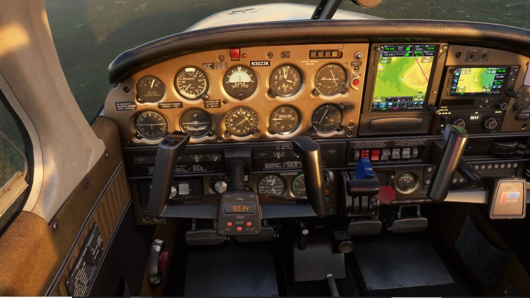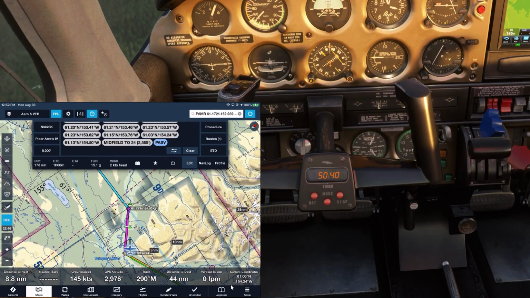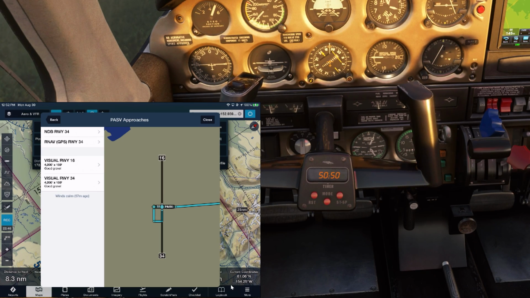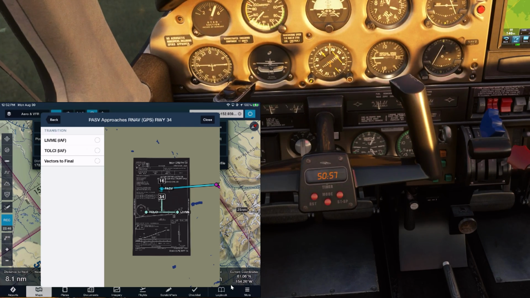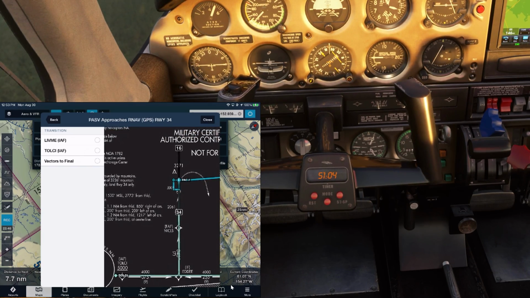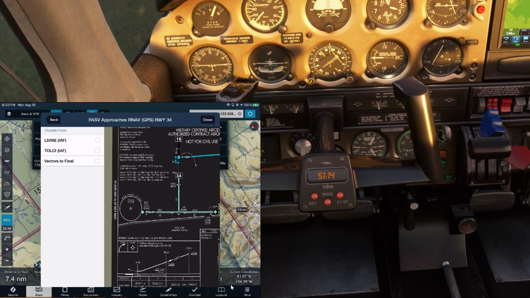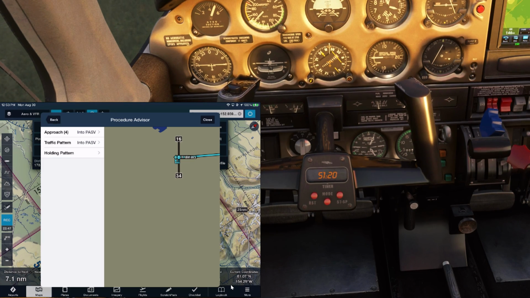Bring up ForeFlight. There we go. Look at our flight plan and check out procedure. Look at approach into, and right now, what have I got selected there? Let's look at the RNAV, there we go. What is the initial approach fix? Let's see, stand by on that, I'll check that. Gotta make sure I get us on course here.